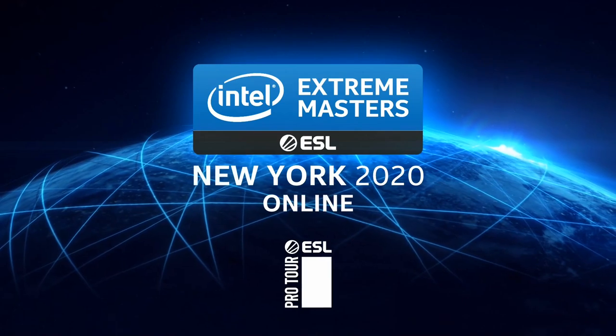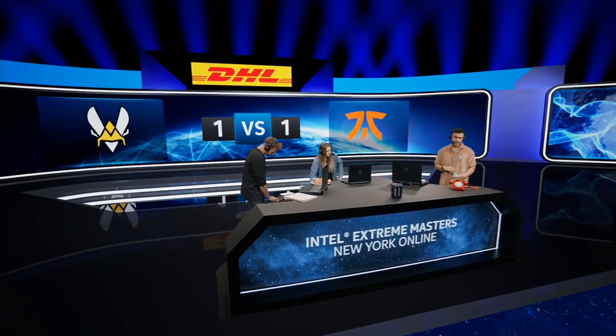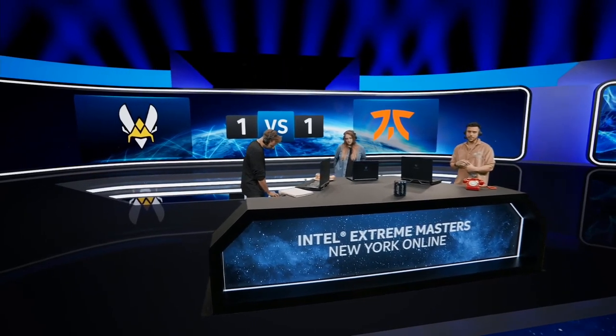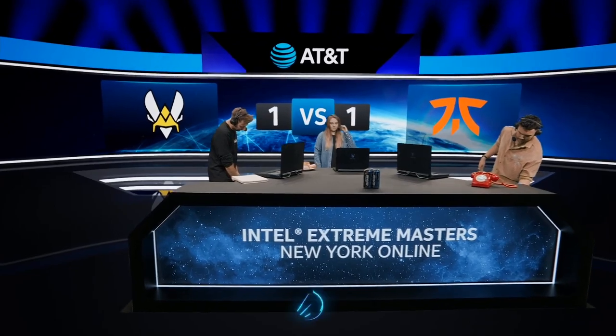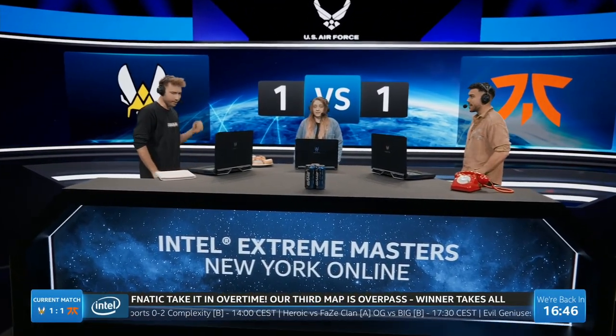Go to hell and back just to feel the Intel Extreme Masters New York Day 1 and wrapped. We do see a third map for Fnatic and Vitality. And what does this mean for Fnatic's map pool? It seems that they can hang with a strong Vertigo team on Vertigo. Yeah, and that's the thing.